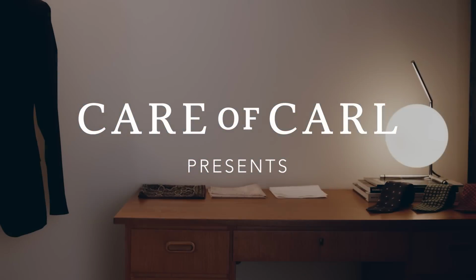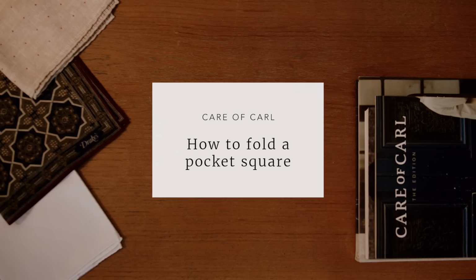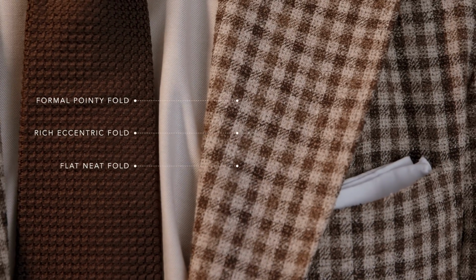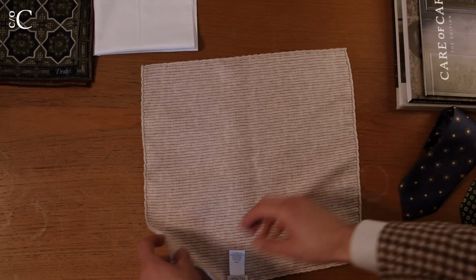The pocket square may not be in every man's blazer chest pocket yet. For those of you out there who've not yet discovered its charm, or need a bit more inspiration on how to make your old rags come alive in your ensembles, we're now happy to show you some different ways how to fold and wear them.